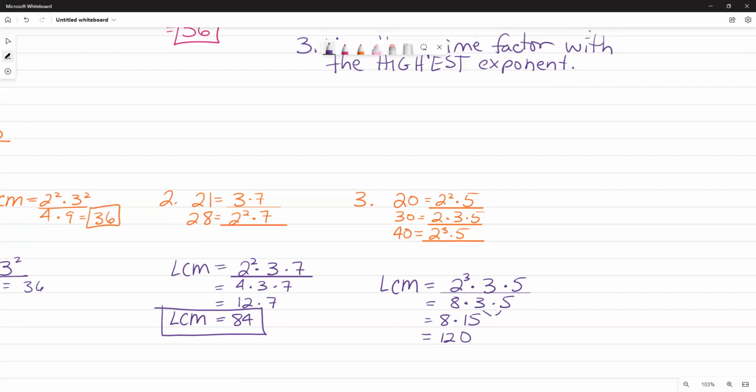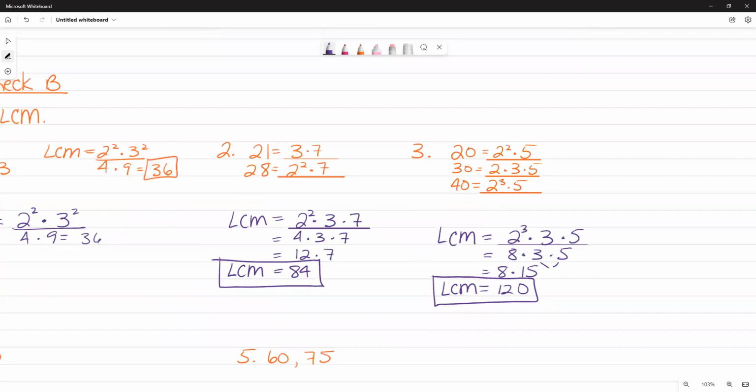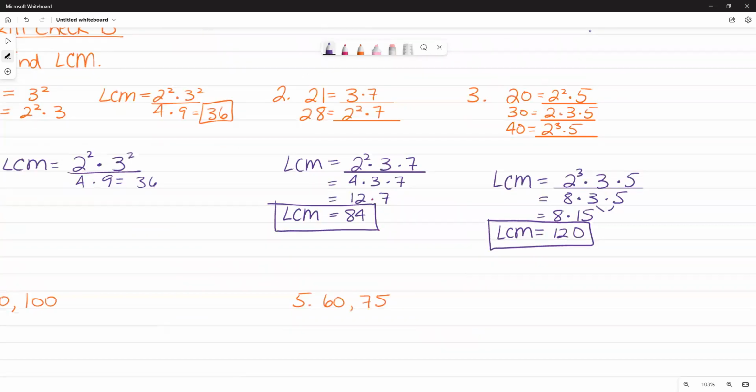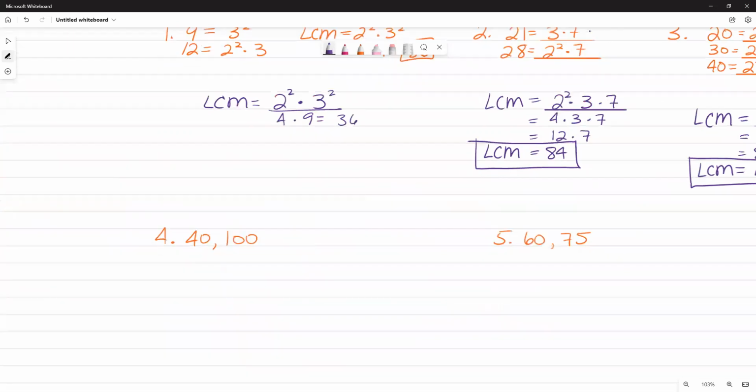Which makes sense, right? Because the least common multiple of 2, 3, and 4 is 12, tacking a 0 on the end. All right, so there's the least common multiple of the 3 numbers. For 4 and 5, they've asked you to actually do the prime factorization. So let's go ahead and finish that.